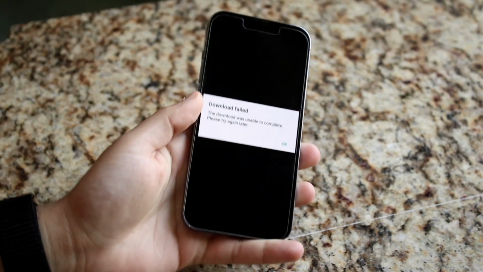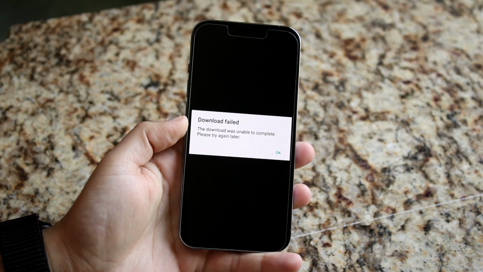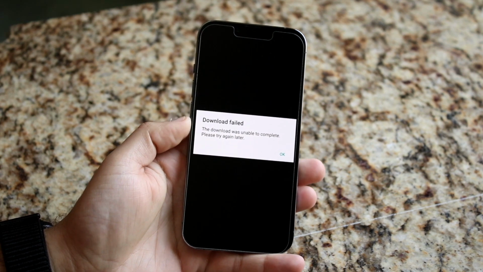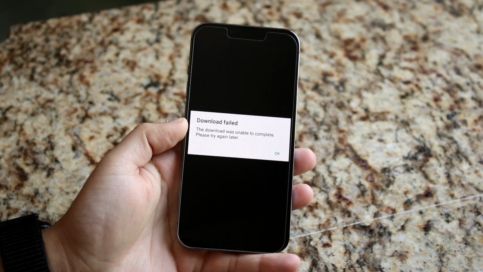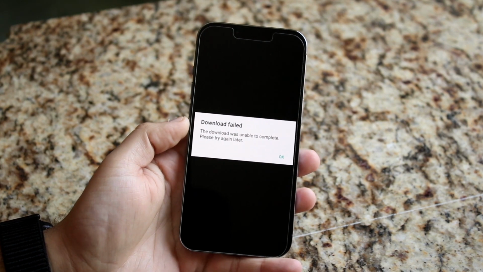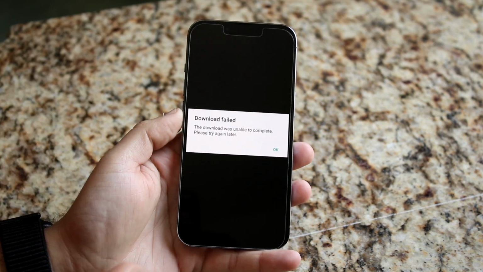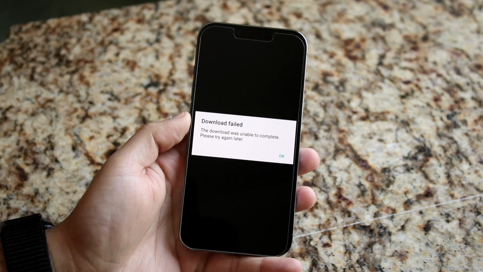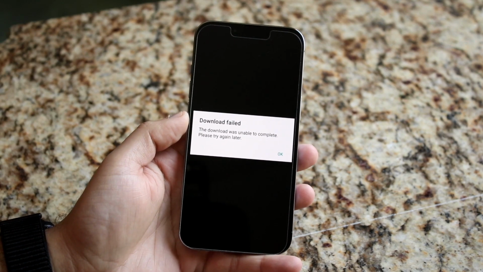Welcome back, everyone. You may be in a situation where for some reason you keep getting this little pop-up on WhatsApp which tells you the download has failed. Now, whether you have an iPhone or Android, this is a very common issue, and the main reason why this does end up happening is most of the time due to you not having sufficient iPhone or Android storage, but also the network connection of your device probably going out for some reason as well. So what does this look like?